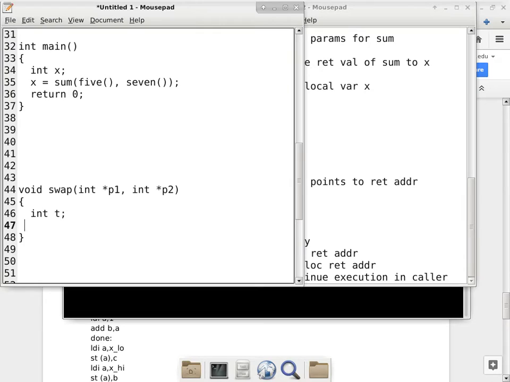Okay, so I'm going to use t here, and I will say t equals p1, p1 equals p2, okay, fix the syntax a little bit, and p2 equals t. What is that going to do? It's not right, okay, but how is it not right? We have a type issue, right? Because t is an int, p1 is the address of an int, and they are not interchangeable. So that means the compiler would actually complain about this one. There's no way I can actually run this code and have it run incorrectly, because the compiler would catch this and go like, can't do this.